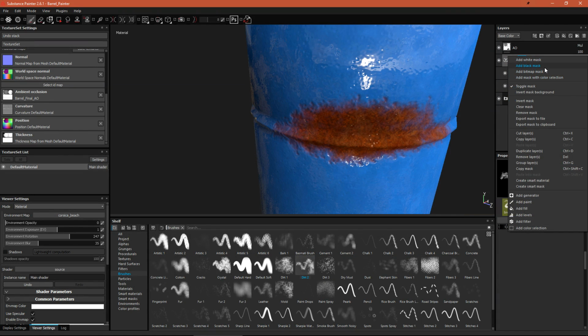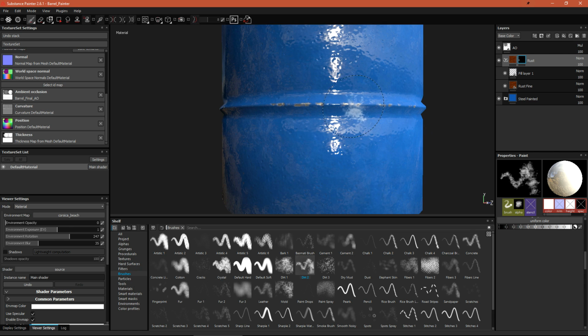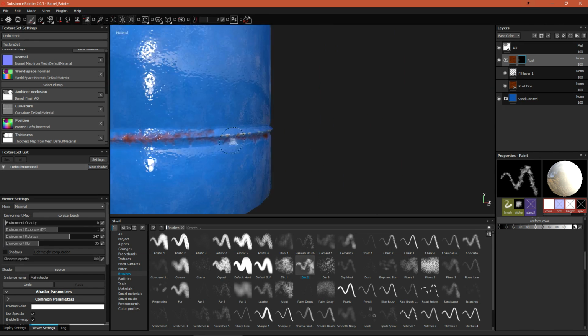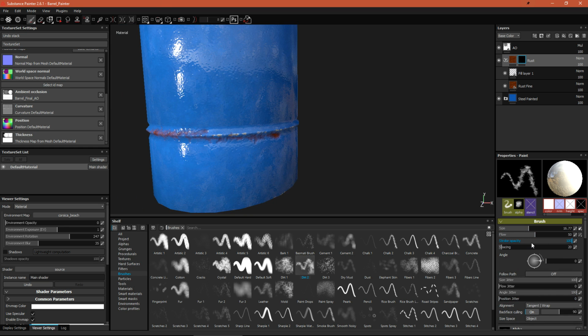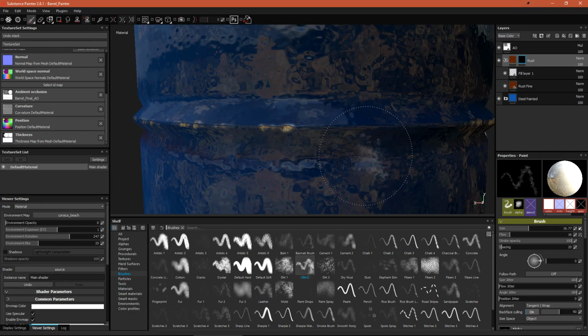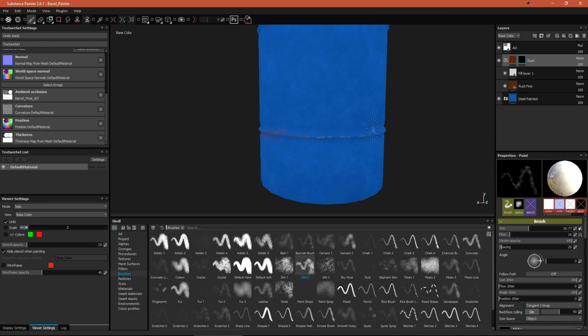And I'll just reset this to a black mask. I can just kind of start to paint some of this information on very lightly. And I can adjust my brush settings over here, flow, opacity, stroke, all that good stuff. The controls for Substance Painter are very similar to most other 3D programs. Hold Alt, middle mouse. And I'm just going to keep kind of jumping around on brushes here.